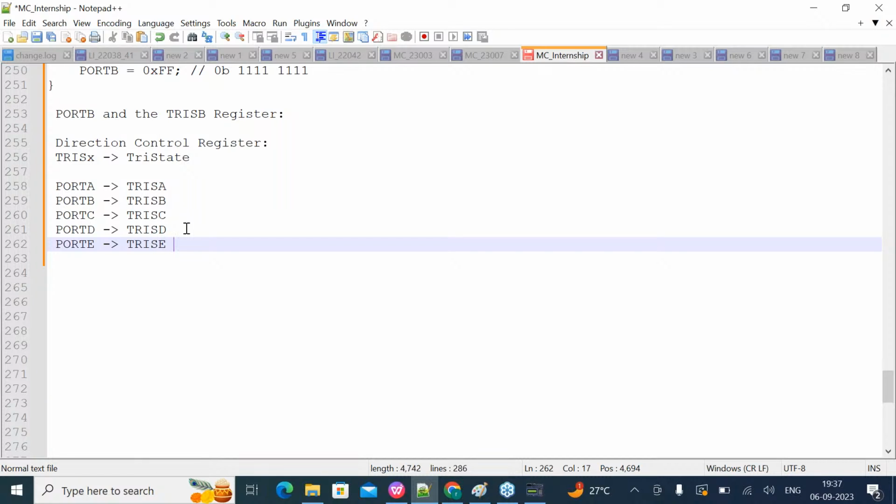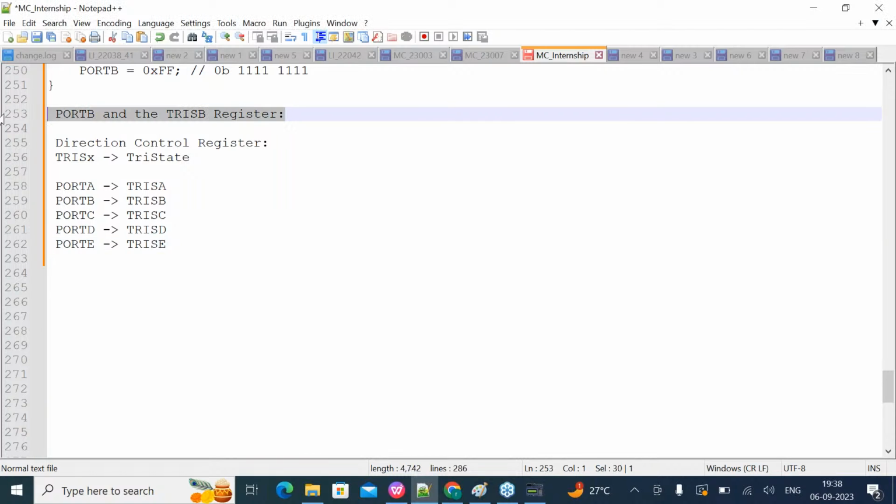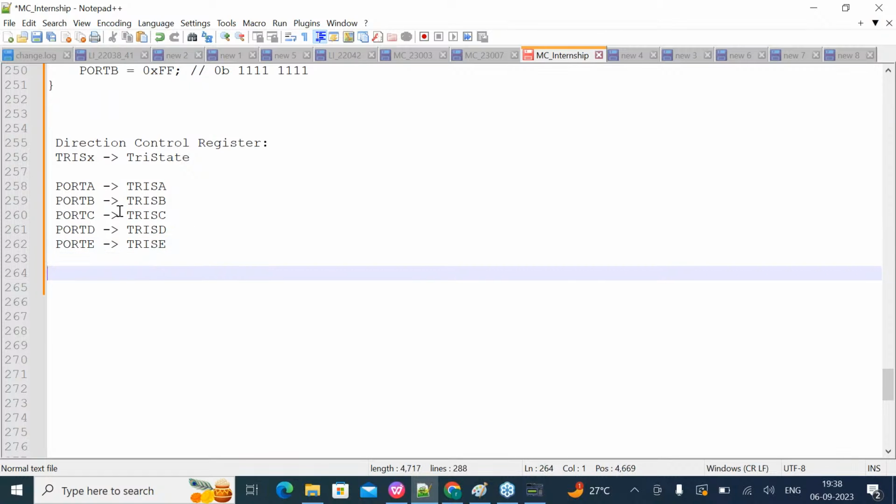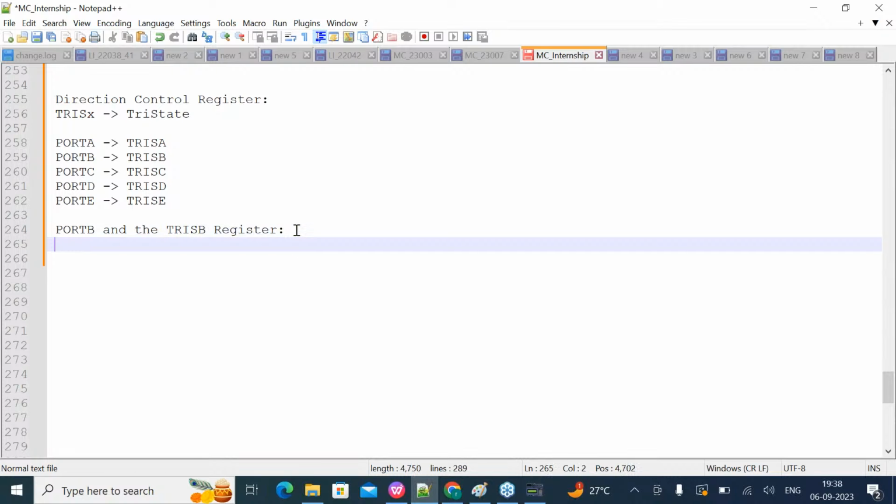register, everybody? Okay, now let's talk about the port B TRIS register. Now, with respect to port B, to give the direction, which register do we have? TRISB register. Fine. So let's discuss the things from the port B register point of view, because we are programming it. Now here we have a TRIS register.